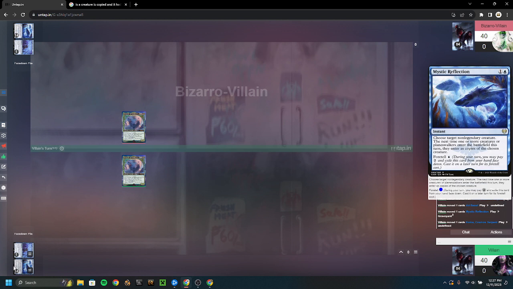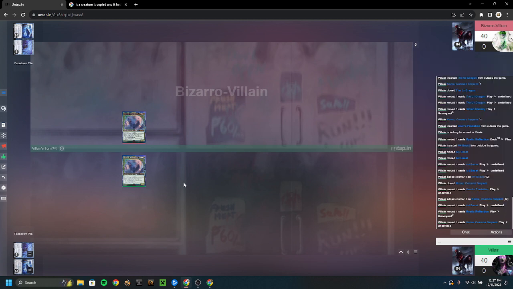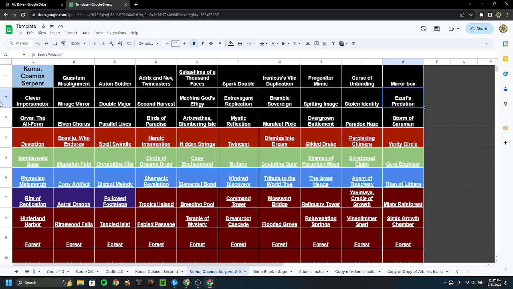Because with Mystic Reflection, the next time one or more creatures or planeswalkers enter the battlefield this turn, they enter as copies of the chosen creature. So if you're making multiple tokens, they could enter as whatever. And it's target, choose target non-legendary creature. So it doesn't have to be one of your creatures. It can be somebody else's creatures, which is awesome.